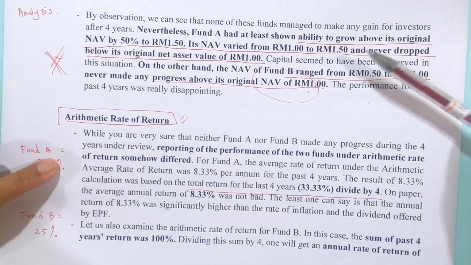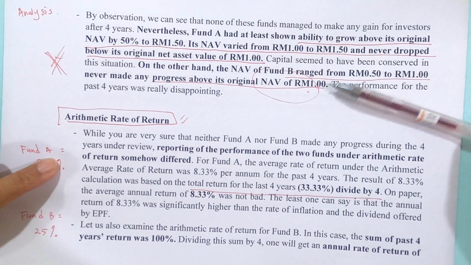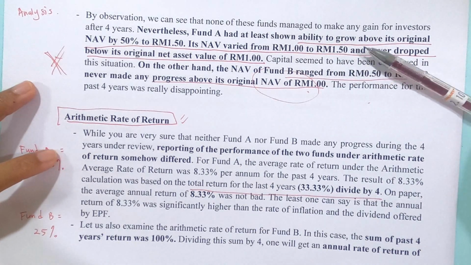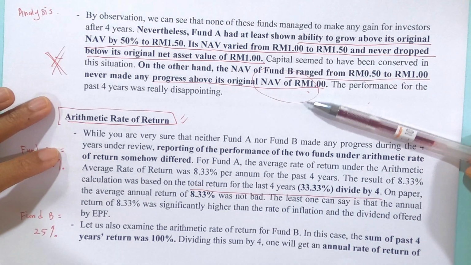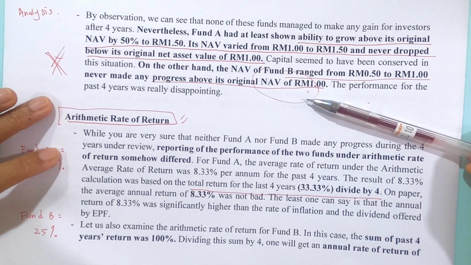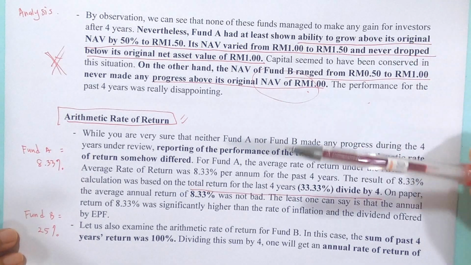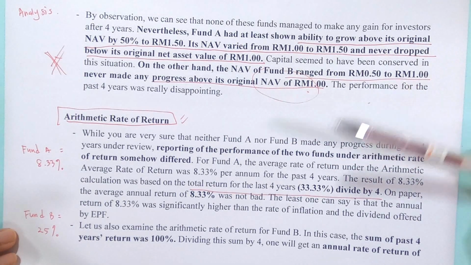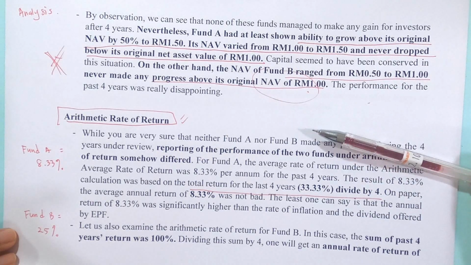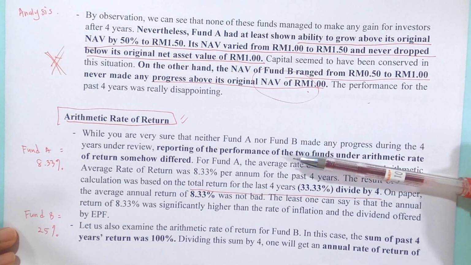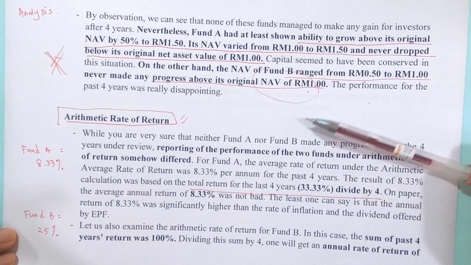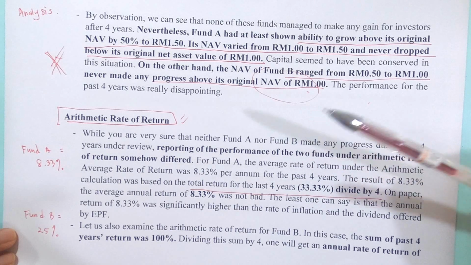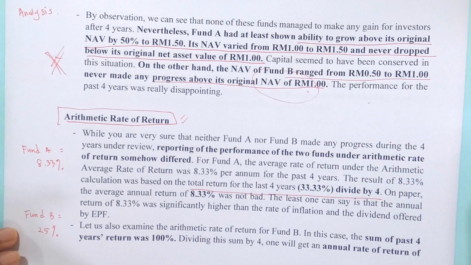Although in the previous analysis that we already discussed, we can conclude that Fund B is less profitable, less favorable compared to Fund A. This actually shows you the complexities in selecting the fund and the analysis that you have to perform, the judgment and deliberation that you have to exercise before you make a decision on your investment.